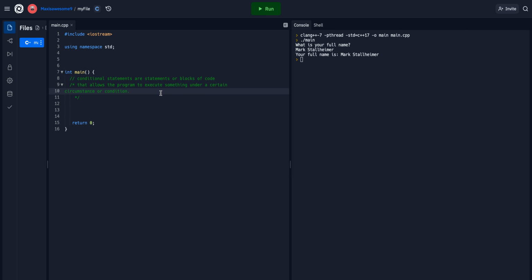Okay, so conditional statements are statements, which can be blocks of code or any kind of code in general, that allow the program to execute something or do something or tell the user something under a certain condition.